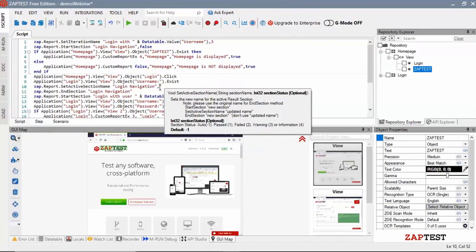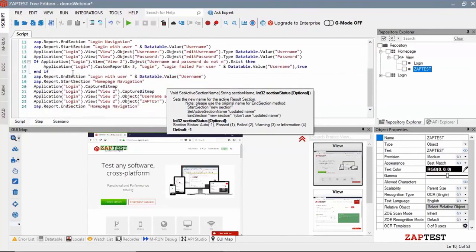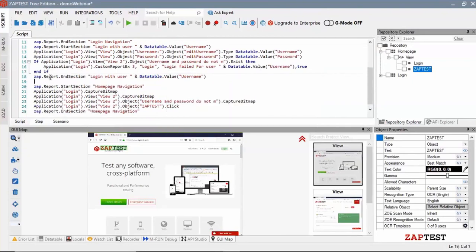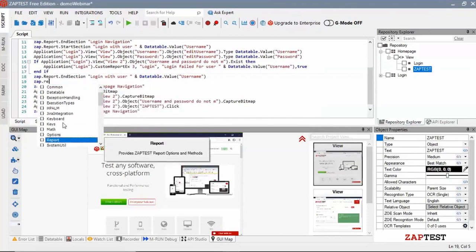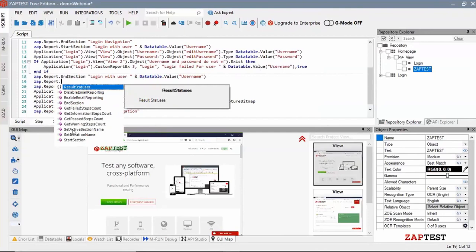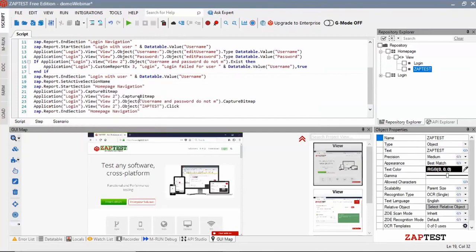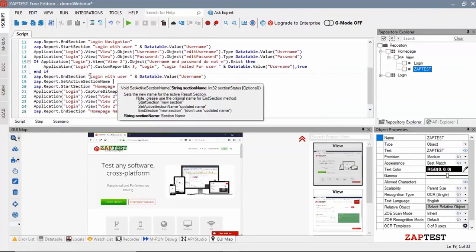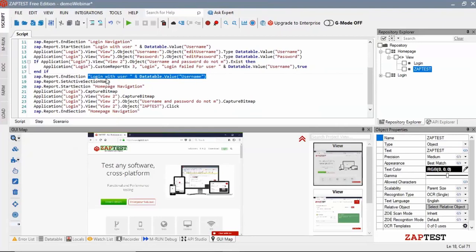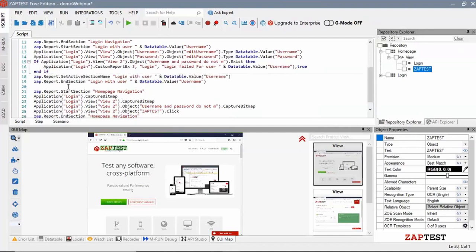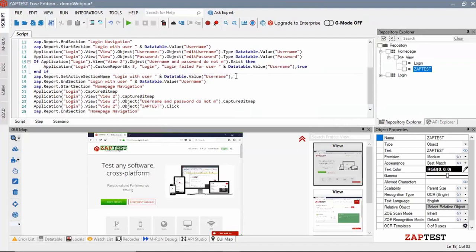So for my first section, I want to use information status, so I put number 4. And for my second, let me define a step. Again, it should have the same name as it was. I'm sorry, it's the wrong position. Let me move it. It should be before we end the section. Okay, and for this, I'm going to use warning status, so I use number 3 here.